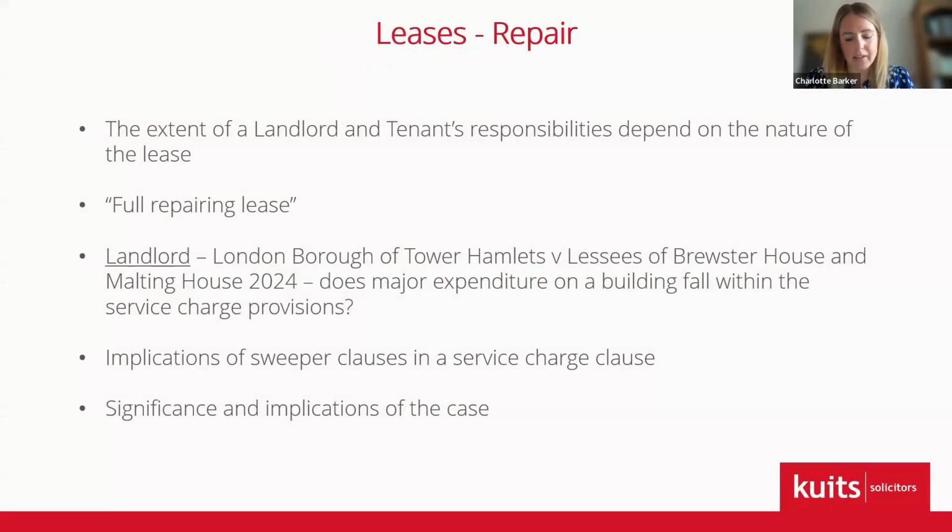Under the leases, the landlord was entitled to recover costs in complying with a covenant to A, maintain and keep in good and substantial repair and condition the main structure, and also B, as a form of sweeper clause, a covenant to do or cause to be done all such works, installations, acts, matters and things as in the absolute discretion of the lessors may be considered necessary or advisable for the proper management, maintenance, safety, amenity, or administration of the building. The works were required to remedy a safety defect.